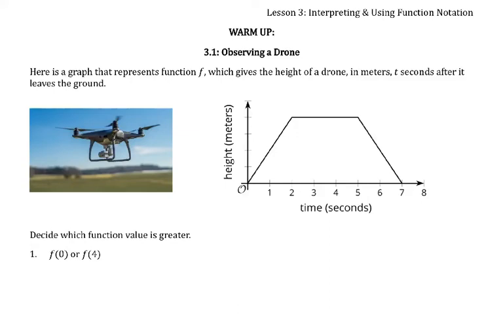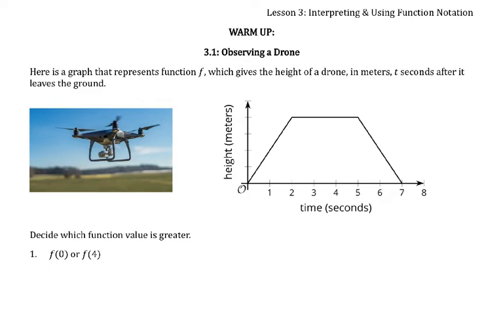I wanted to do this quick video on lesson 3, which was on interpreting and using function notation. I think this is a really valuable lesson because it allows you to interpret a graph and use that graph to answer some questions. So we talked about in class about a drone and what a drone does. And you guys did an amazing job explaining that a drone takes pictures, it flies in the air.